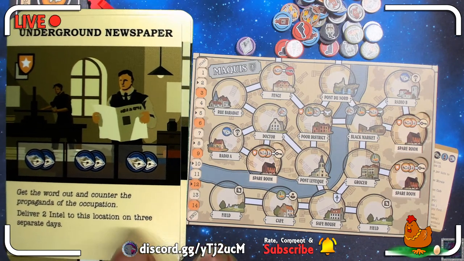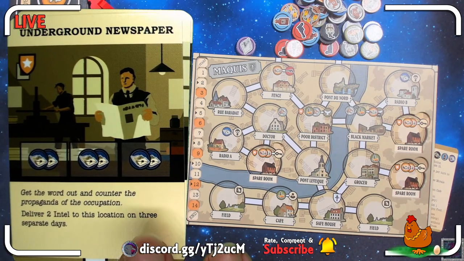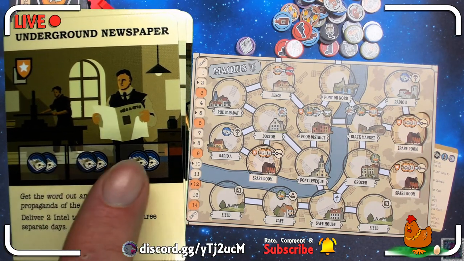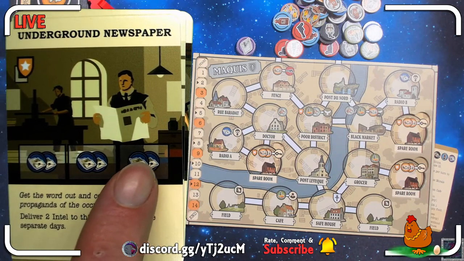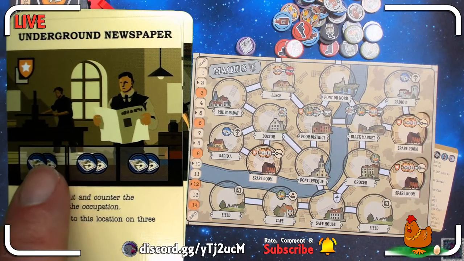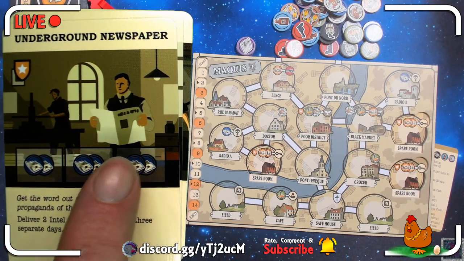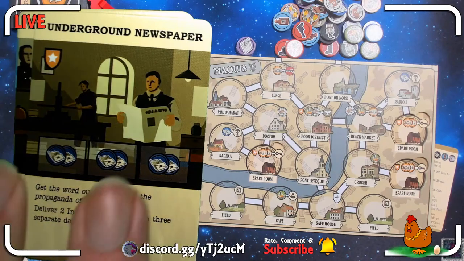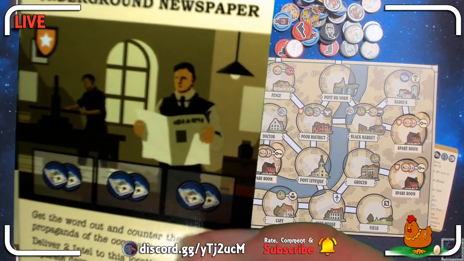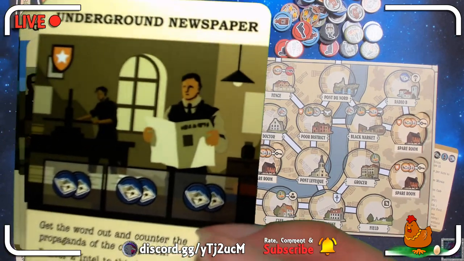Okay, so underground newspaper. Get the word out and counter the propaganda of the occupation. Deliver two intelligence to this location on three separate days. So we have to revisit this square three times, but we have to have two intel in our inventory each time that we can spend on this location in order to place a marker on there to advance this location. So that one is quite a long mission, I suppose, to get all the intel that you need.